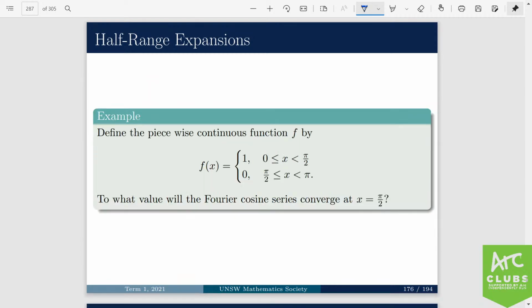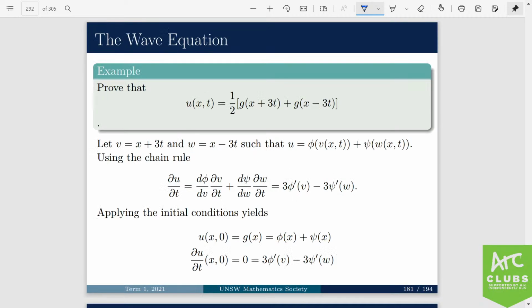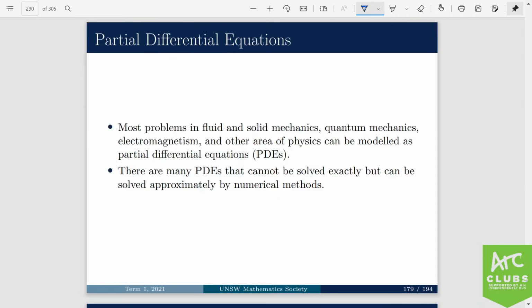All right, cool. Let's push forward into the last topic. So, partial differential equations. We've already looked at ordinary differential equations. These are not solved in the exact same way, but there's a lot of similarities between the two. Again, they're all differential equations. As engineers, PDEs are very important. You're going to see them in so many different places, no matter what area you're doing. I've listed a couple here: fluid, solid mechanics, quantum mechanics, electromagnetism, so many different places.